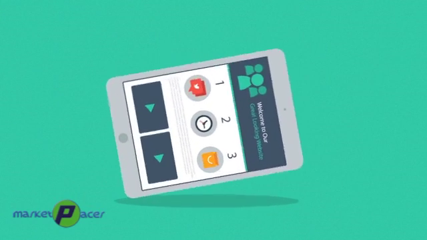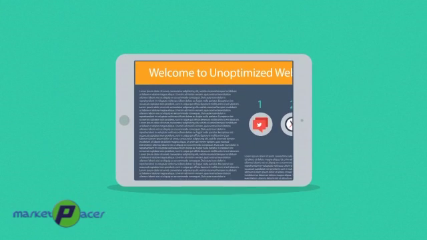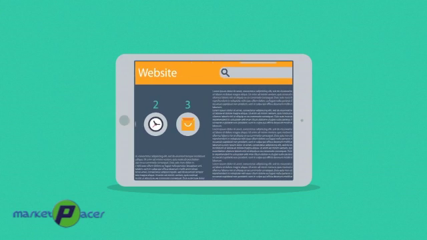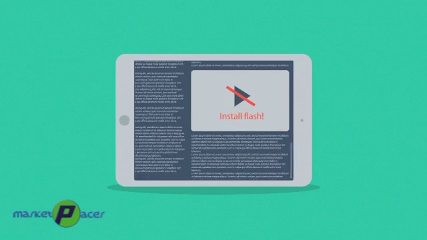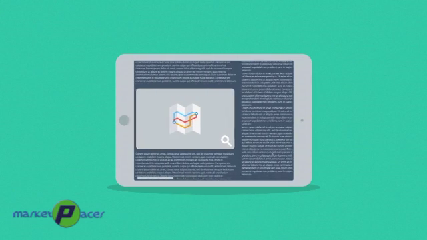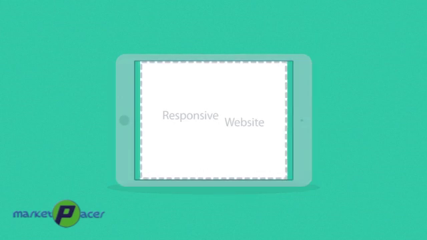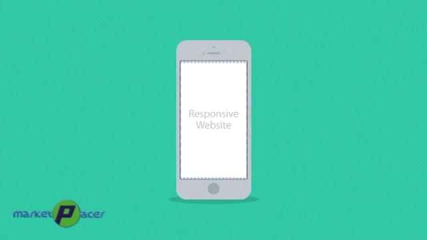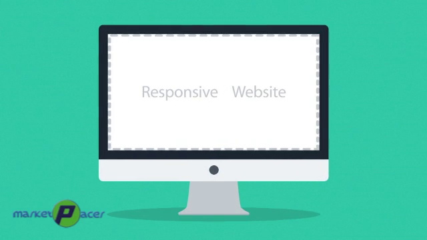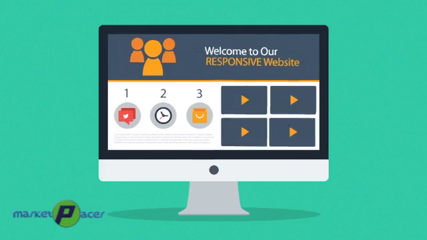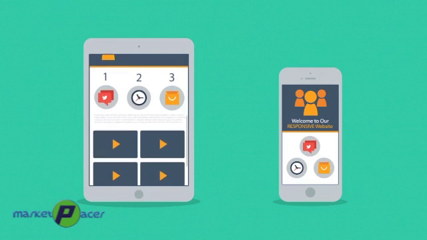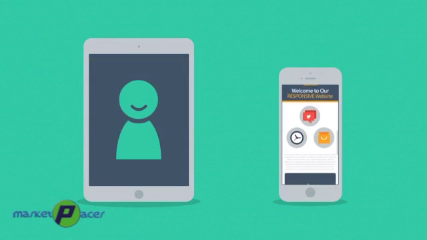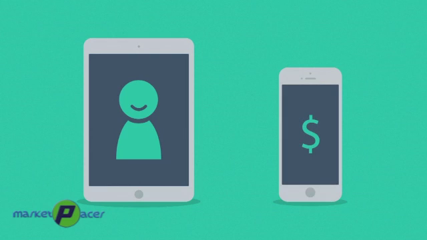Because the problem of many current websites is that the user experience on mobile devices is, well, how do I put it? Terrible. And that's a mission for responsive design. Responsive websites respond to the screen size of the device you're viewing them on. So instead of creating different websites for different devices, your responsive website rearranges the elements to fit any screen. So you'll get more happy visitors, which also leads to more happy customers.